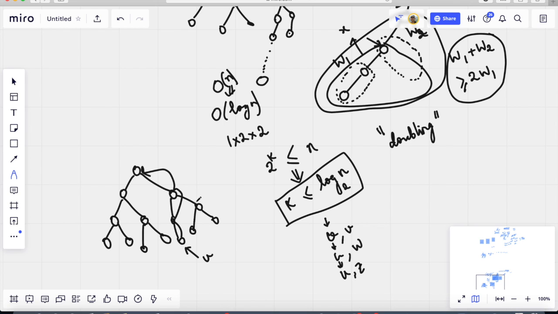Now, notice that we do not have any requirements for the tree to be binary. In fact, we do not care at all. We are not storing left and right children. We are storing the parent pointers. So for all we care about, this node might very well have had a link to its parent. That does not break any of our assumptions, right? If this just has a link to its parent, we are still done.